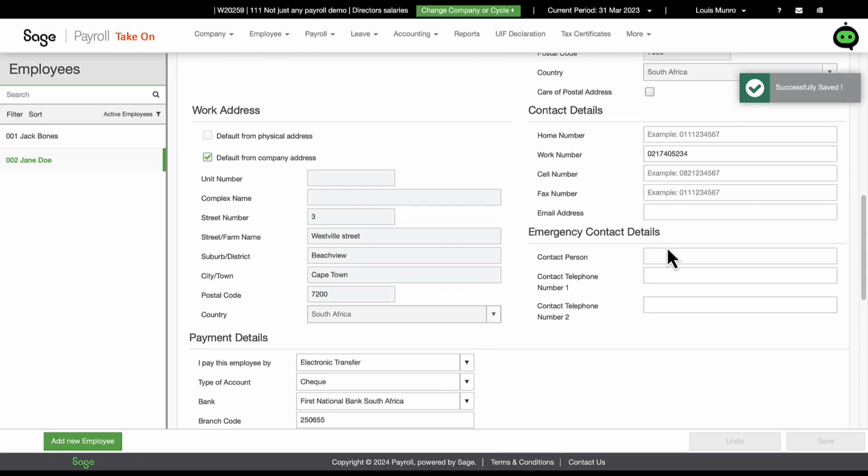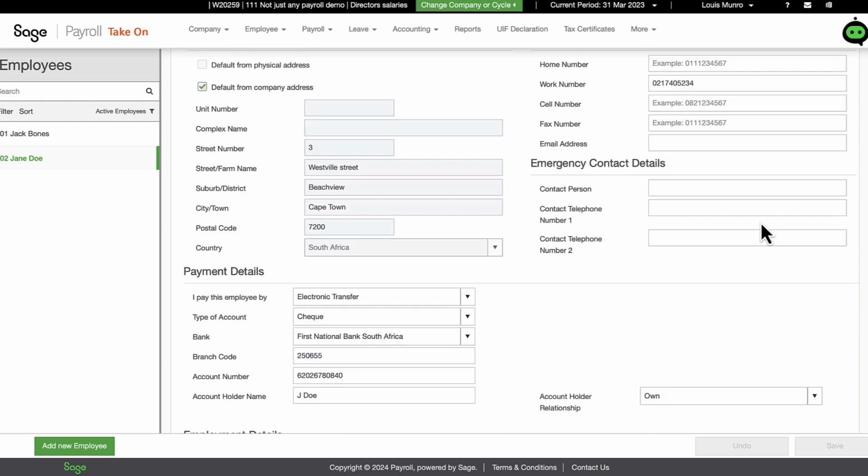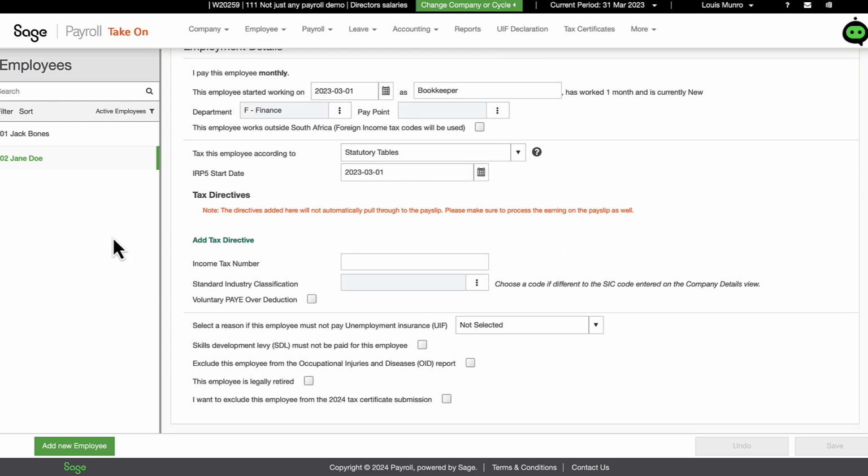As you can see, the validation error has now disappeared, indicating that it's not critical for processing to the next step. If you need help obtaining an employee's tax number, check out my video on how to find an employee's tax number using eFiling on my channel for a detailed guide.